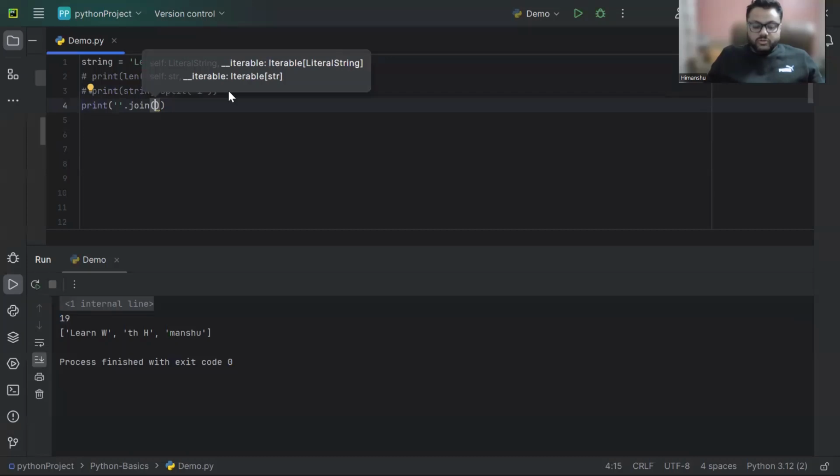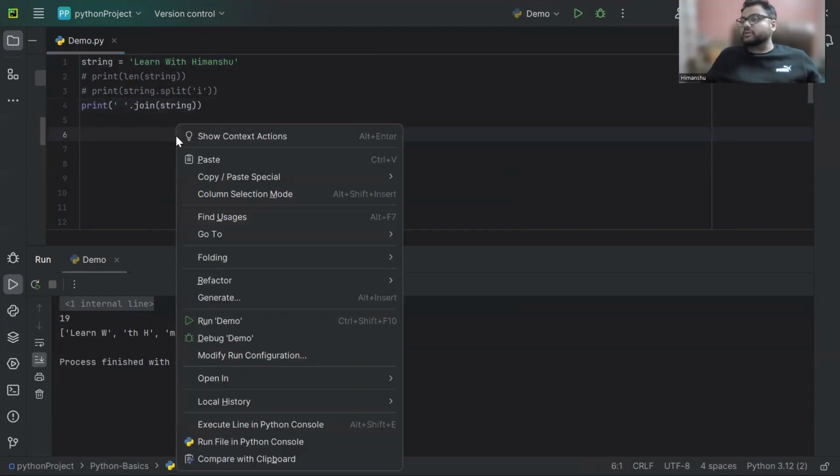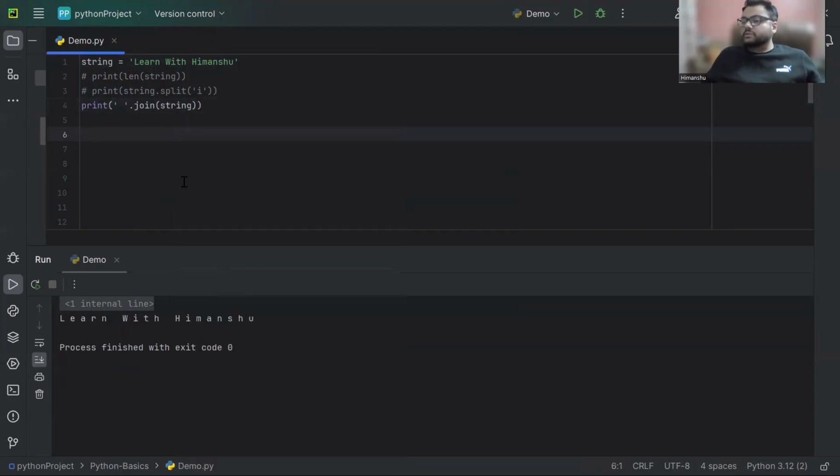See, dot join, and we have to give the string, right? I have to tell here what will be my separator. Suppose I want to introduce another space between every character of the string. So now I'll give a space over here and I will try to join it. Now let's see what happens.